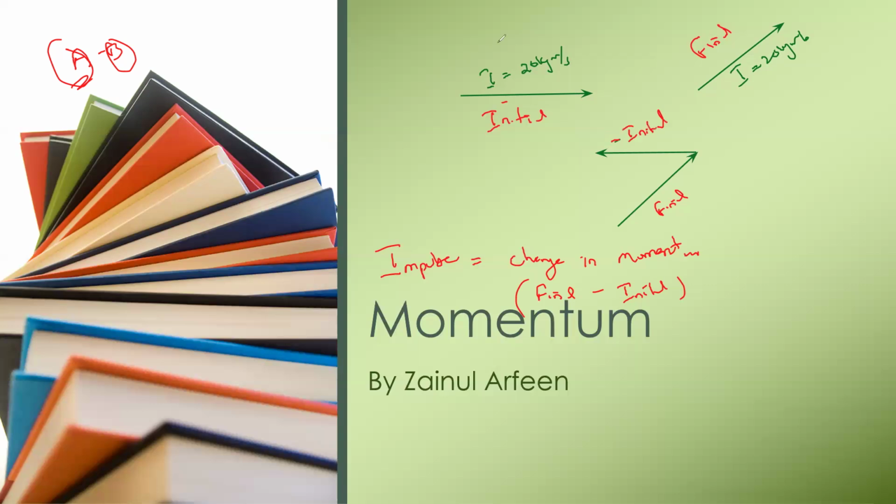How to find the resultant? When we join from the tail of the first to the head of the last, what we call the resultant. And in this case, the resultant is the impulse, which is the change in momentum, or final minus initial. Is it clear? The vector diagram of the impulse?